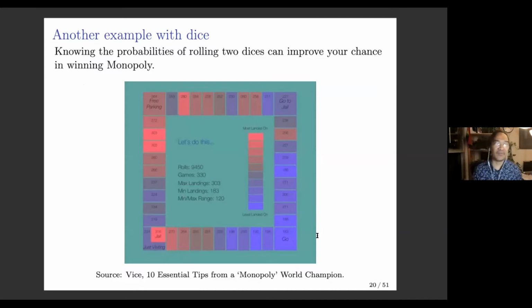So for example, here, Monopoly. Somebody worked out what the most important properties in Monopoly are. It's the one here, a few steps from jail. What is this? The orange one next to Free Parking. If you play like 10,000 rolls of dice, you're most likely to land in this area. So buy this area. Don't think about buying this very expensive part here. It's not really worth it. Right? So that's what we can do with knowing some probability. And if you fancy being a Monopoly World Champion, you can read the link.